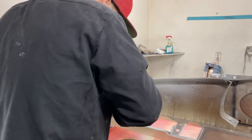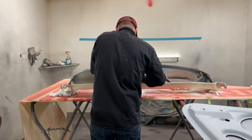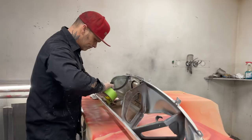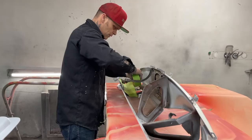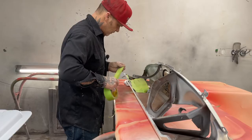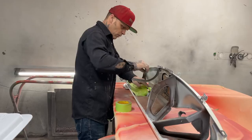I just don't know exactly how I want to do this yet, to be honest with you. I just don't want no paint going through on that side. Just trying to seal it off the best I can. Paint going through, and you have to do that too, because if you don't, you'll have yourself a mess.